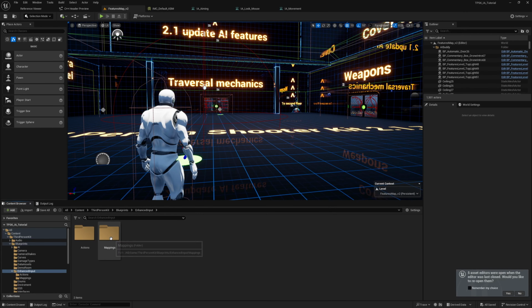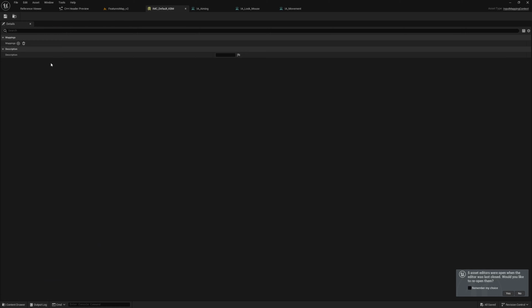So I've gone and deleted the other mappings that I had, and I just have the default keyboard and mouse mapping file. So this is what some of you are seeing when you open up the mapping file. There's no data inside of it. And so what we need to do now is add our mappings and then put in the associated buttons. If you are unsure of what buttons to use, we have the default ones that are set up.